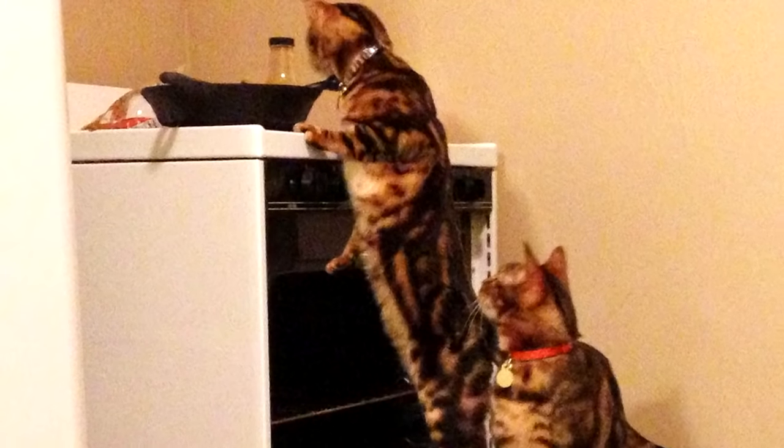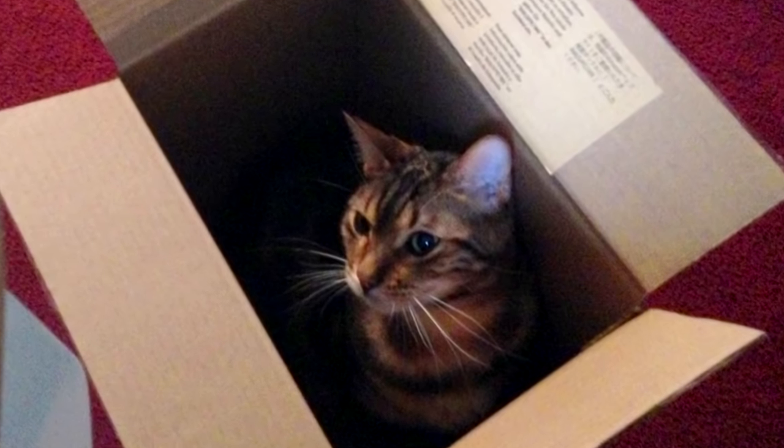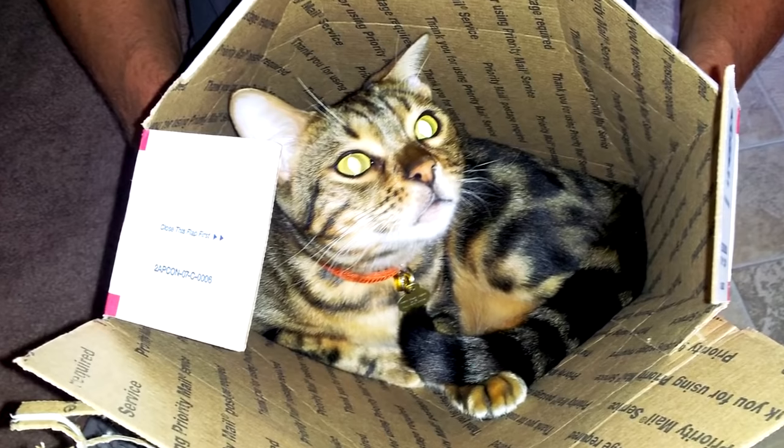I've also found that when my cats are bored, they tend to want to explore more and get into more cupboards and drawers. By making sure they're being played with frequently, hopefully they'll be tired and would rather sleep or sit by a window. A really good way to keep Bengals out of cupboards and drawers is to give them things like boxes — they can use all their explorative energy on boxes, keeping them busy for sometimes an hour or more for an entire week. Your Bengals will get into drawers at some point no matter how hard you try, so make sure anything you really don't want them to get hold of is out of their reach.